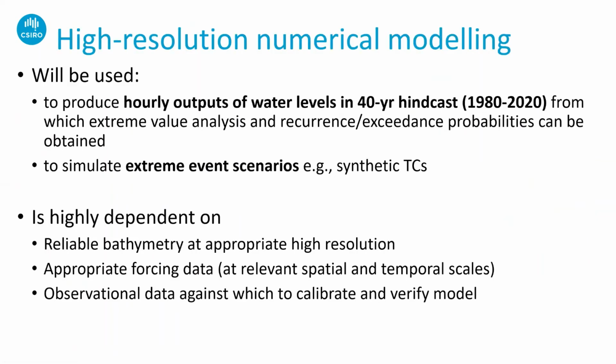So as we said, this is going to be used to produce early outputs of water levels in our 40-year hindcast and to simulate extreme event scenarios. And so this is going to be a very good resource, but to be able to get a model of this scale and at the resolution that we have got it at, it's highly dependent on three main things: reliable bathymetry at the appropriate high resolution, appropriate forcing data, and then observational data against which to calibrate and verify the model. So I was just going to flip through some of these.